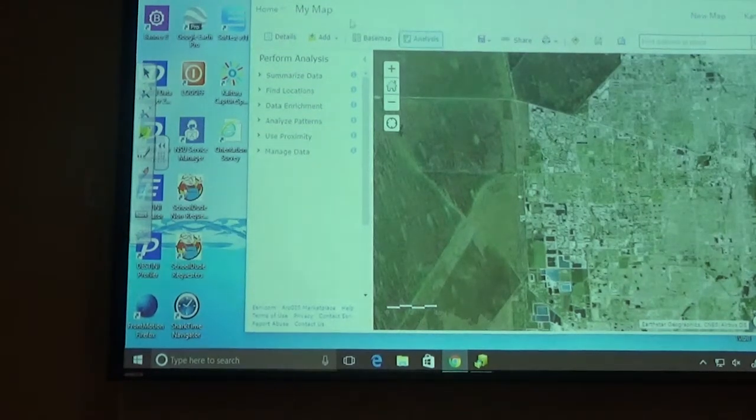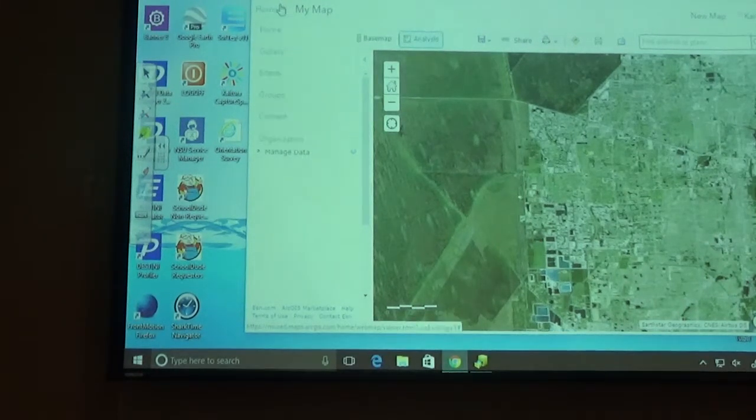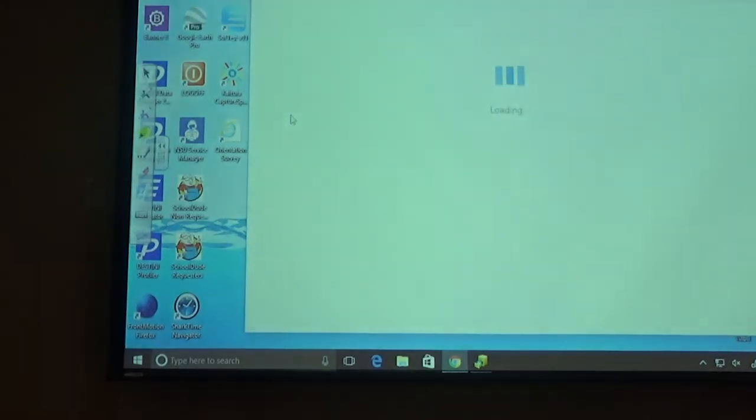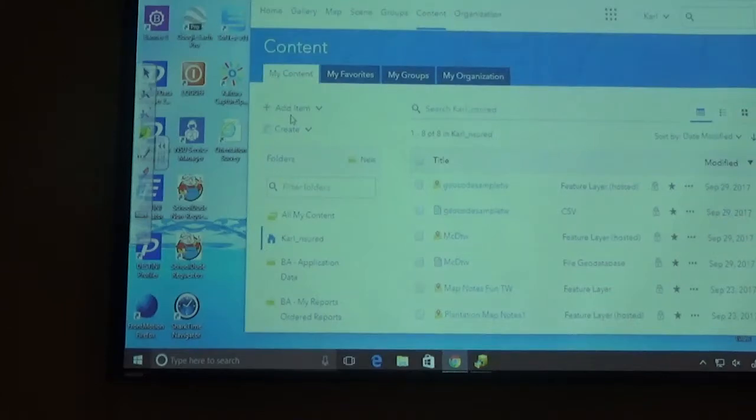Well, let's go back to home. Content. On the content page, I have a few buttons and menus here. One says add item. And it says from my computer, from the web, or an application. Let's do from my computer.